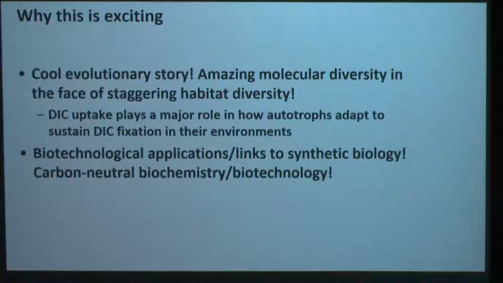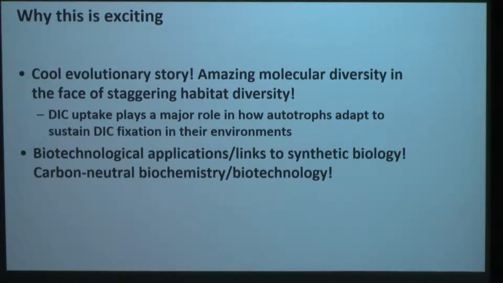So why is this exciting? I think it's great because it's a really neat evolutionary story. We have these rather closely related organisms that all have very divergent ways of taking up inorganic carbon from their environment. It's going to be fun to do some really hardcore biochemistry to characterize these different transporters to see what their differences are, because they're not going to be doing the same thing the same way. They're going to have different affinities. If they're a symporter, they're going to have different stoichiometries that'll dictate the size of the intracellular pool of inorganic carbon that can generate. There's all sorts of cool follow-up questions here.